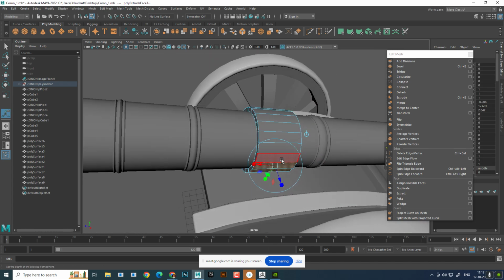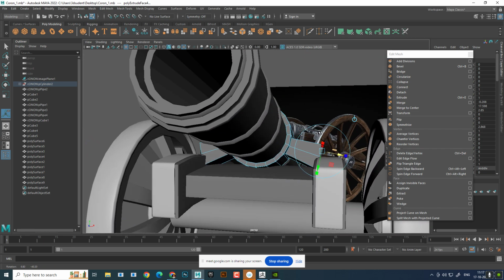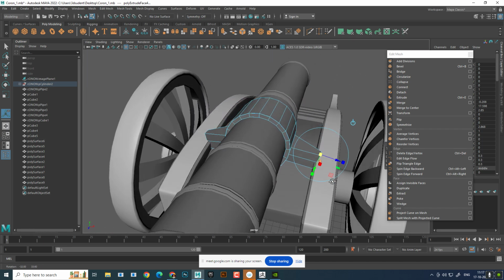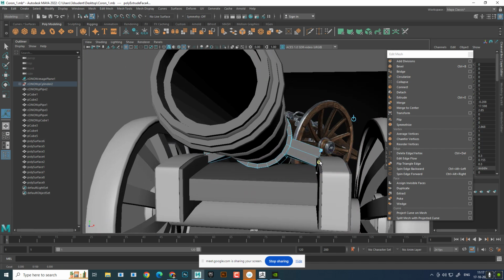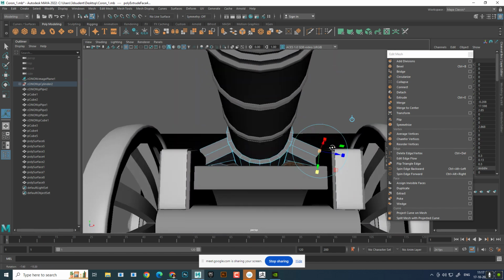Extrude, scale a bit, and again extrude and move away. Move it like this and scale a bit, or globally scale it. When you do globally scale, nothing will happen.